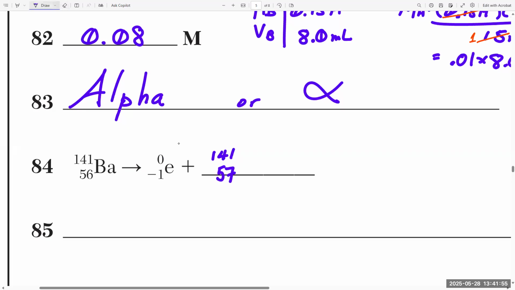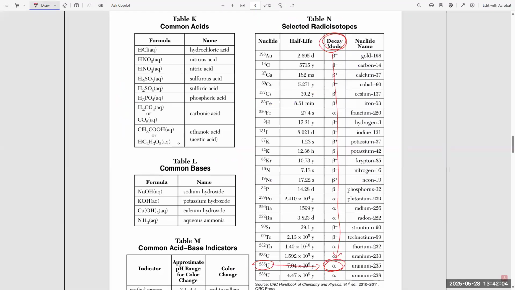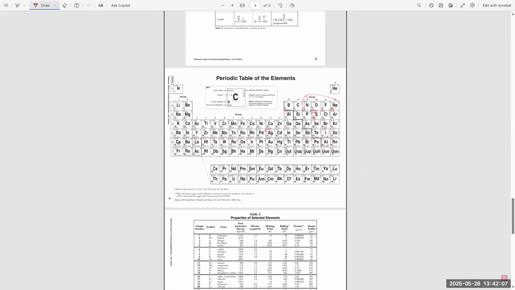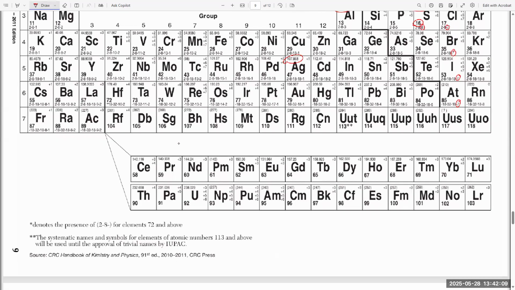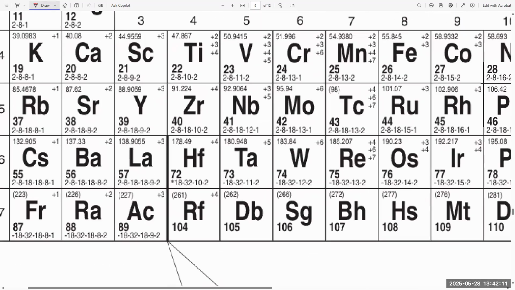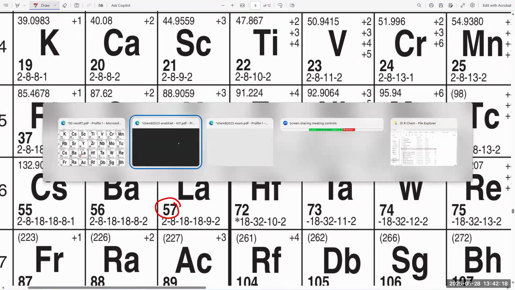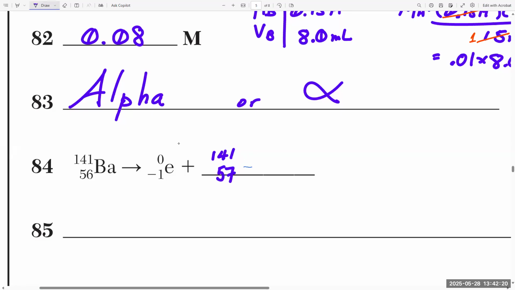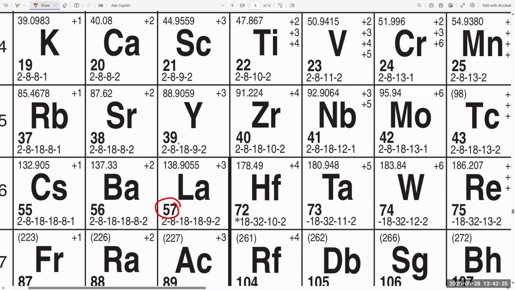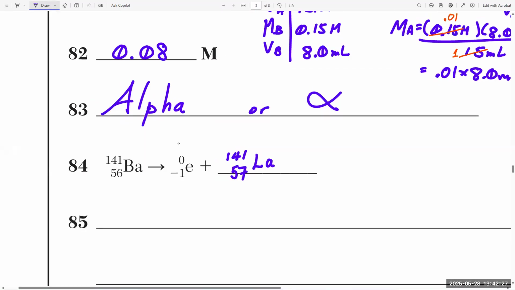All right, so now what do we do? I don't have to explain this, right? Hopefully you're watching this after you've done the other videos, at which point this is the fourth time I'm telling you how to figure this out. So look for atomic number 57. Where is 57? 57 is right here. So that makes it La, not the city, like that. We good? All right, so let's go.